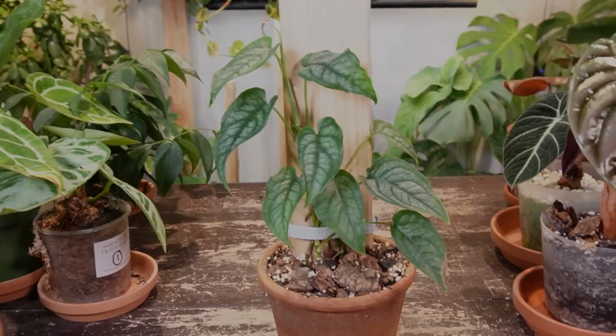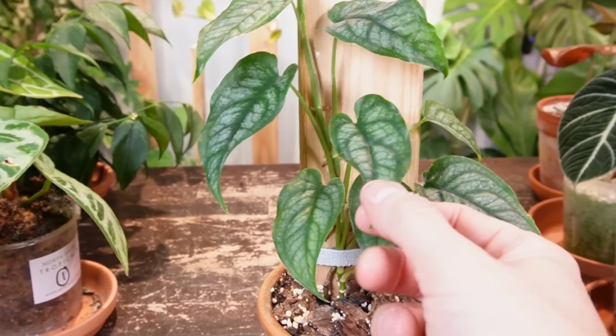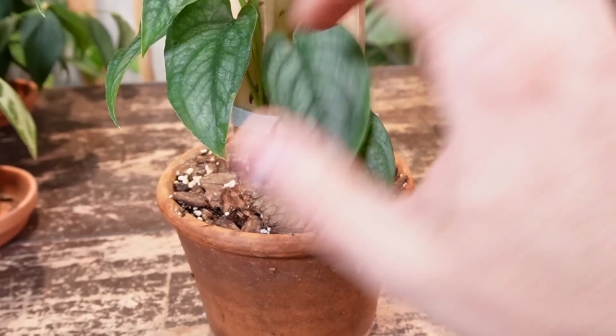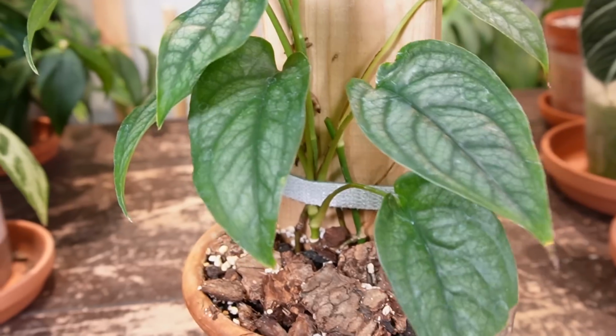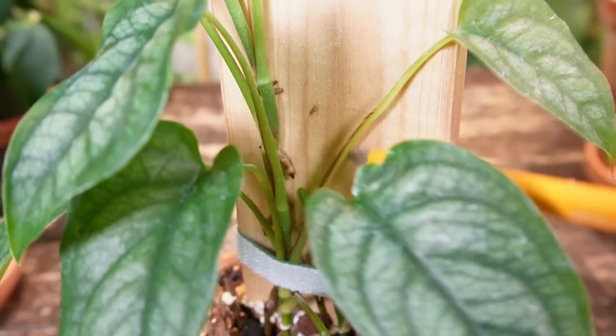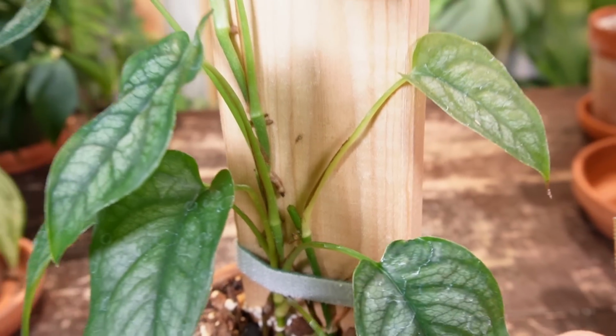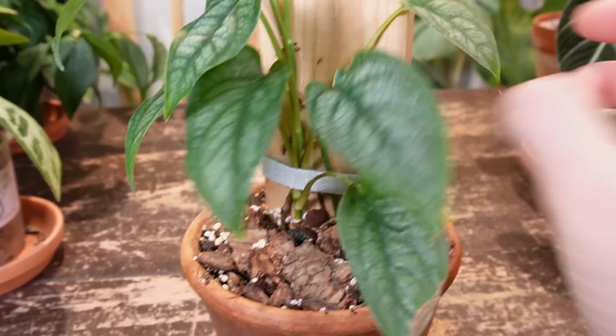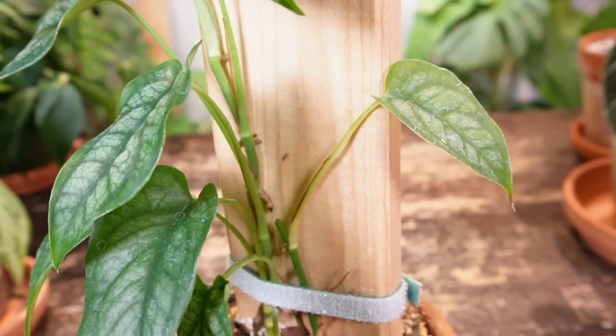This is my Monstera siltepecana, and I absolutely love this one, and this one has done exceptionally well on the plank. I did have to make a little prune right here on the smaller one as it wasn't attaching or latching onto the plank, so I'm going to have to watch out for that one with the new growth.